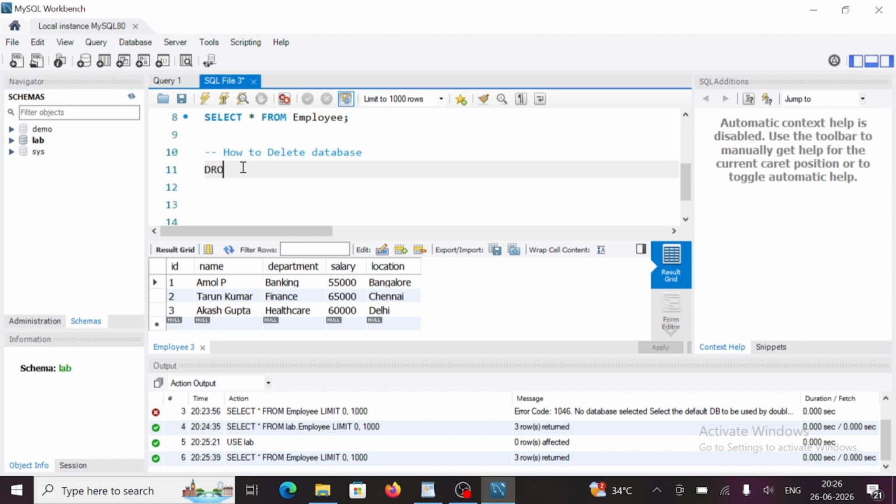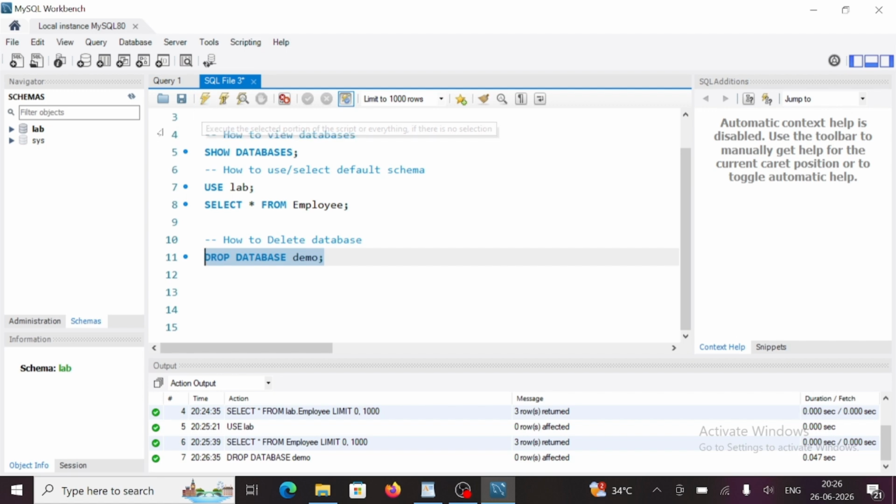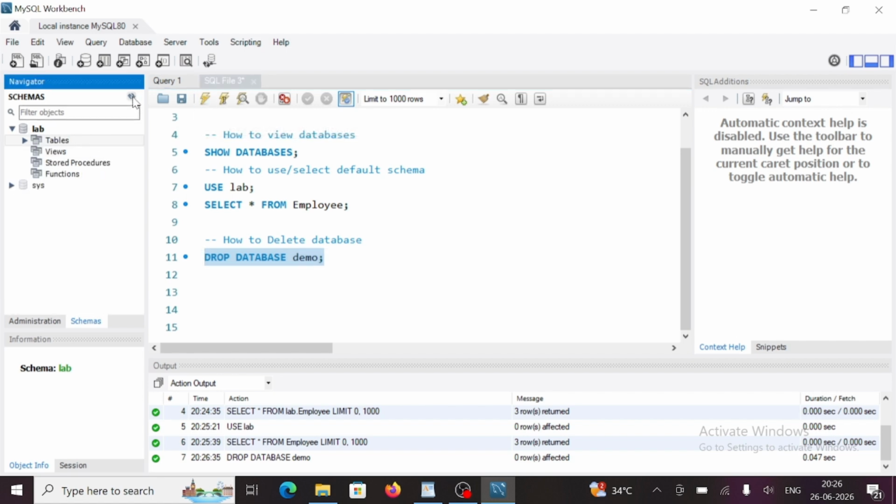We have to use the command drop database, and mention the database we have to delete, which is demo. Drop database demo. Let me execute this. Yes, now you will see the demo database is not there. Let me refresh it. Yes.